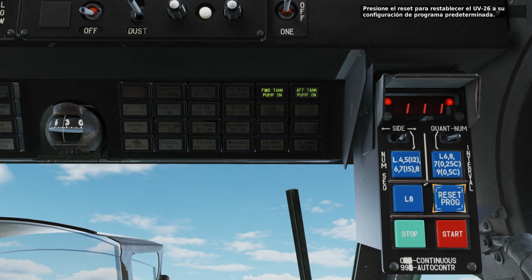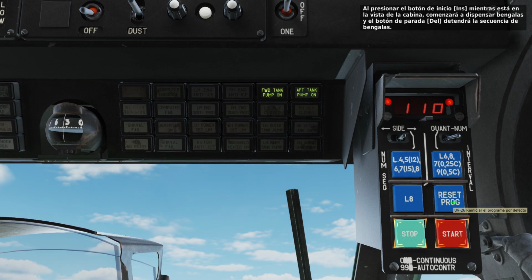Press the Reset button to reset the UV-26 to its default program settings. Pressing the Start button, or Insert, while in the cockpit view will begin dispensing flares, and the Stop button, Delete, will stop the sequence of flares.